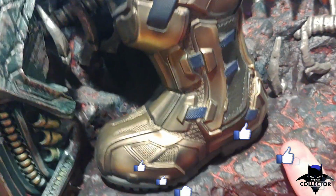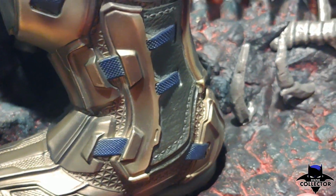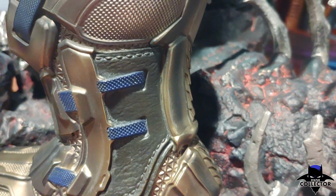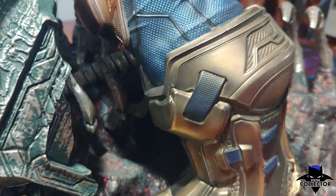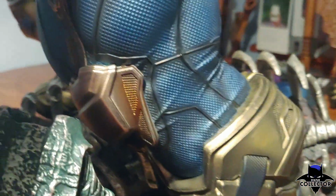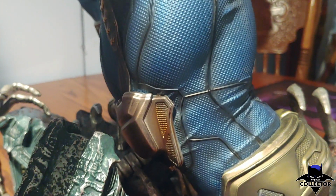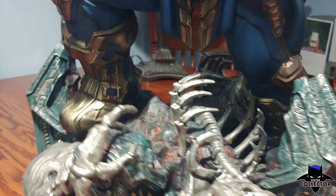Now we'll start working on the Mad Titan and working our way up. This is just the boot itself, and you could see all the details, the straps on the boots, even the leather peel right there. And that's not leather, that's still part of the statue. This doesn't have any mixed media to it. This is his uniform fully sculpted. And as you can see, all the muscles and everything else that plays into it. This guy is just someone to be feared.